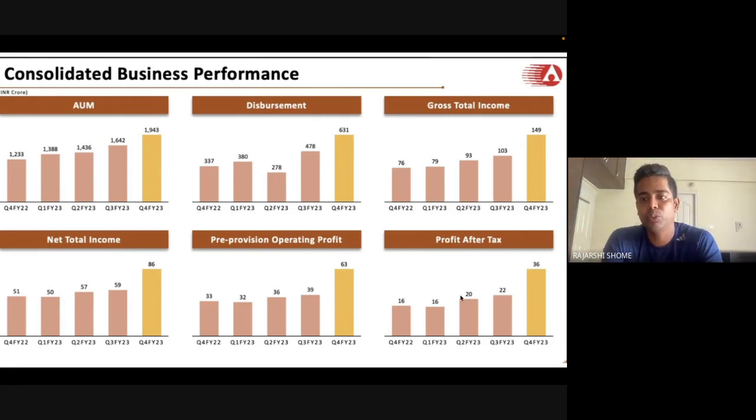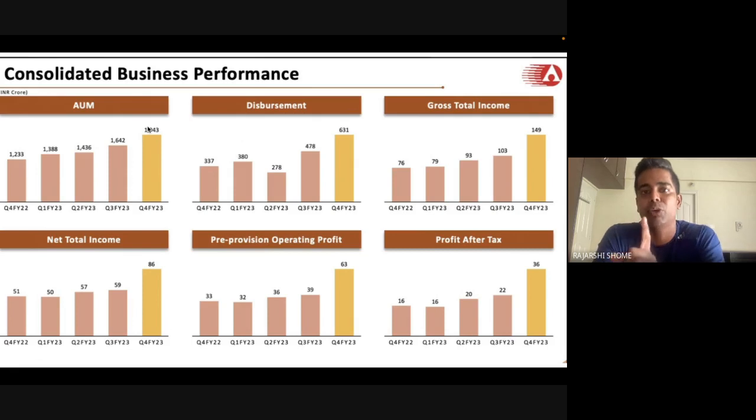As a result, if you look at their AUM, between Q1 and Q2 it hadn't grown that much, and the management was very clear in the con call that we are not doing this because temporarily we need to get our system straight. And now you see, once the entire digitization process is done, look at the boom in the AUM.